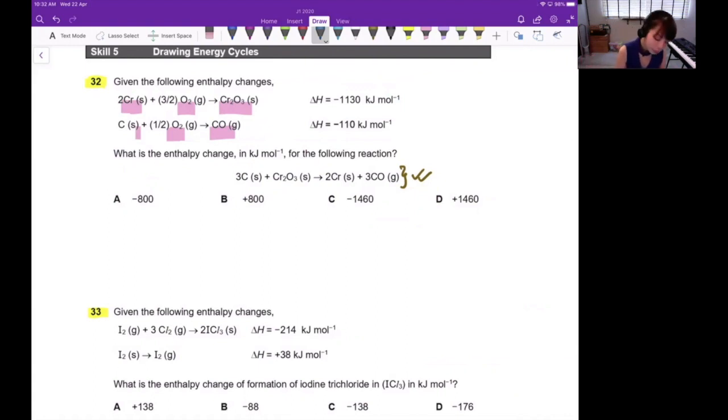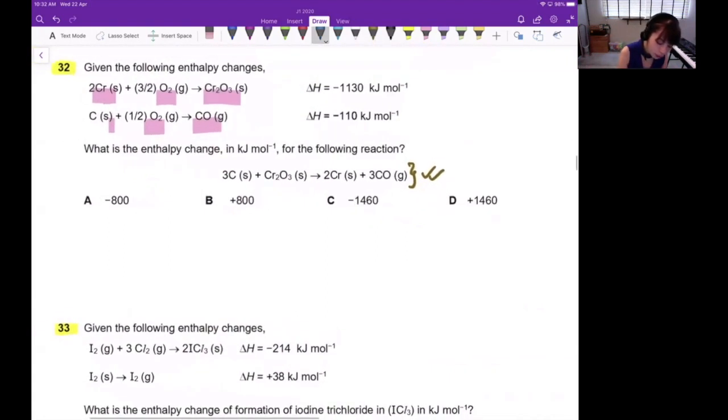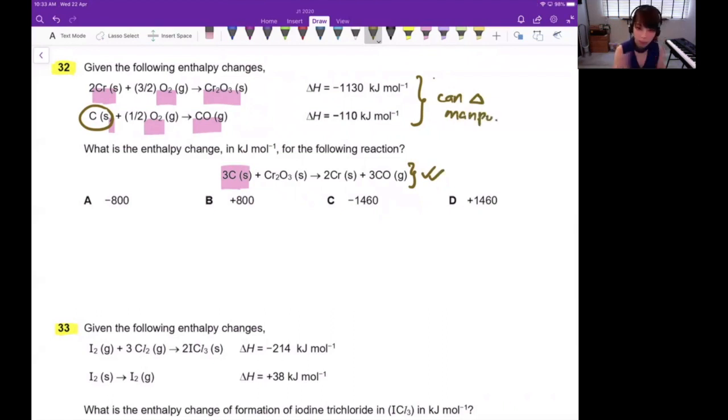So let's start. We start with whatever we have on the cycle, so let's eyeball it. For example, I will look at carbon. One more rule before we start: all these values you can change. You can manipulate them. You can multiply by 3 times, you can divide by 3 times. But this one, don't change. Don't even touch the equation that they want you to find, because this is the main equation. So don't ever touch this.